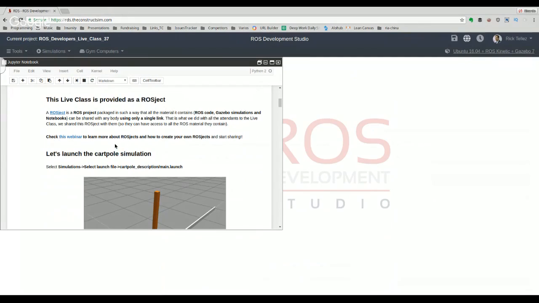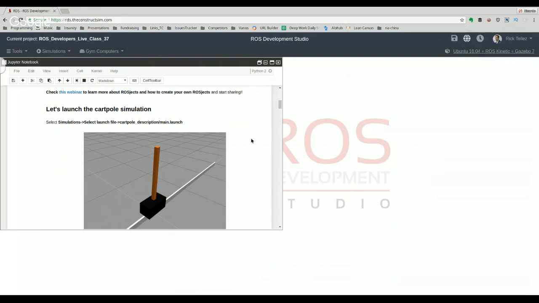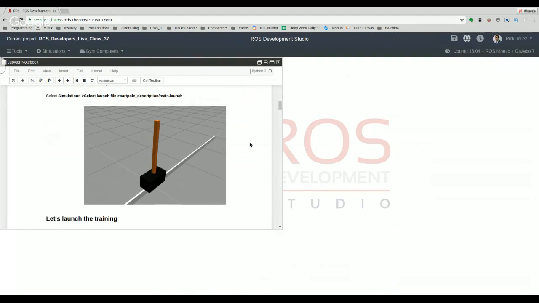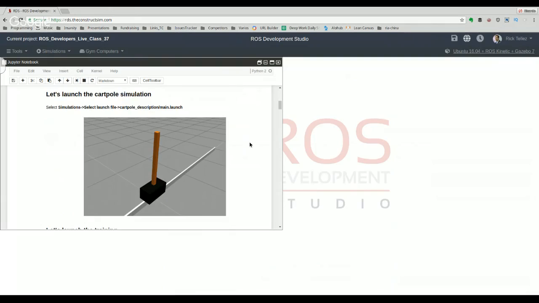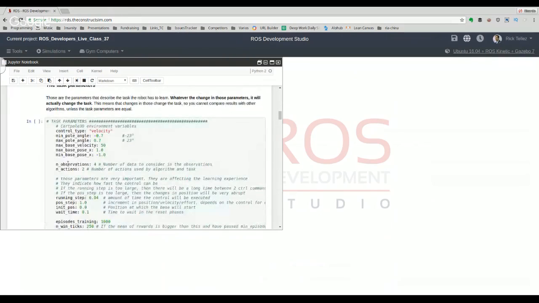RJ is asking, for which learning algorithm do we search the parameters? Oh, yeah, so for this case, it's for a deep Q neural network, but the same process applies to any reinforcement learning algorithm that you apply here on ROS with Gazebo with OpenAI ROS. So it doesn't matter. The only thing that matters is the configuration file that you will have to write.